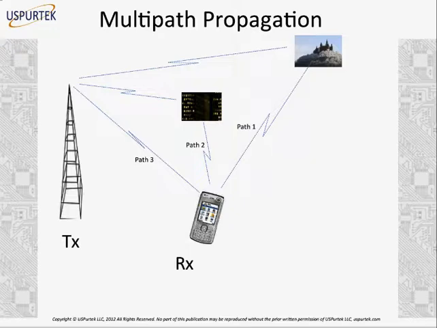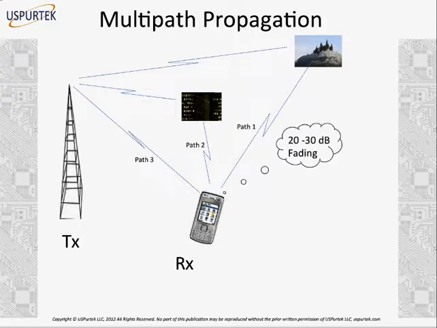Before we go into that, let's understand a little more about multipath propagation. This is a fact of life. With radio waves, you don't get a single signal, you get multiple signals: one coming straight from the transmitter, others which are reflected. In the picture you see a mobile receiver receiving the radio signal from three different paths. One is direct line of sight, the other two are reflected from a tall building and a hilltop. These signals propagate along paths of different lengths and may arrive at the receiver with different amplitudes and phases.